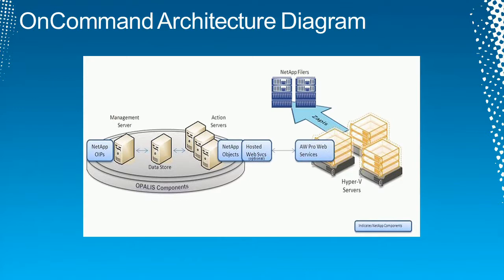So what we can do now is run a service on the target machine, and then we remotely call that with a web service API and tell it to take the storage action. That way you can manage a dozen or 100 Windows hosts from one management workstation. Now, that could be an Opalis workstation triggering it through an action server, or it could be PowerShell or whatever you choose to use.